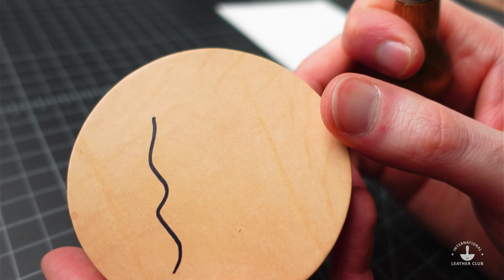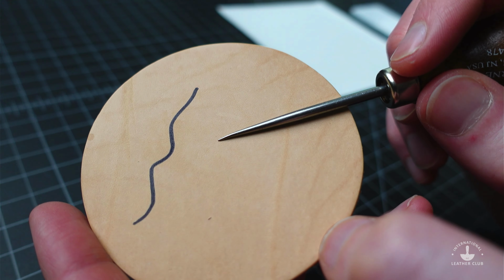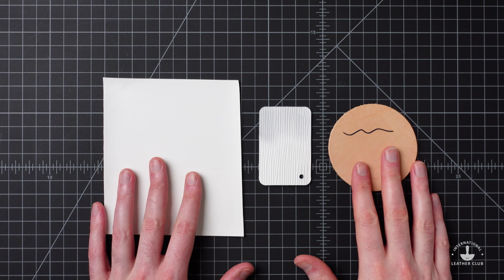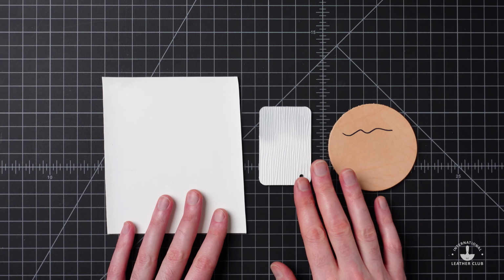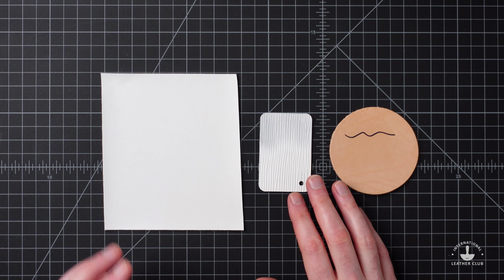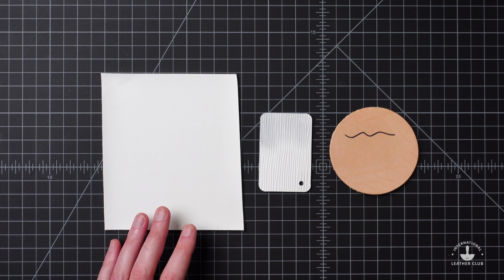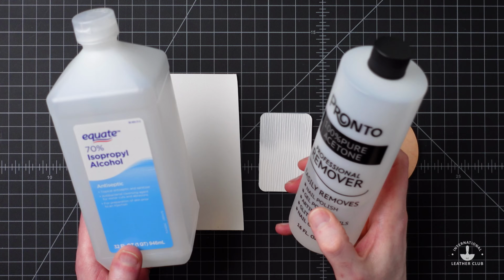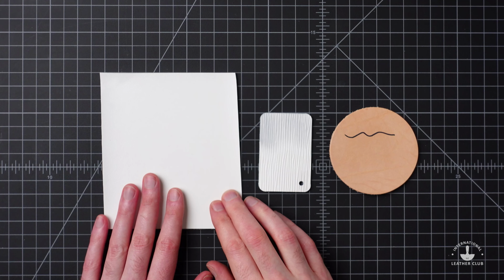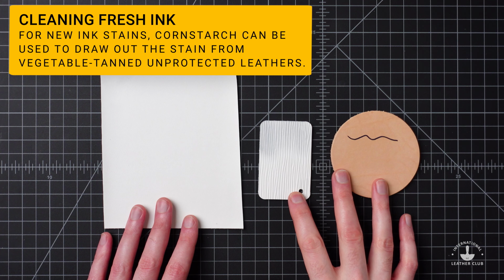We then have our uncoated leather. This has all the pores exposed, and it's going to be pretty unique in its challenges, and we're going to certainly look more at that as well. So that would be the first thing. Figure out what type of leather you have. And that may happen by testing it out, or you may know, because potentially, before using the substances we are to clean it, you may be able to find a more gentle one. We're going to use primarily rubbing alcohol and acetone. So if there's a way to not use them because of your leather type that allows it, that would be great.